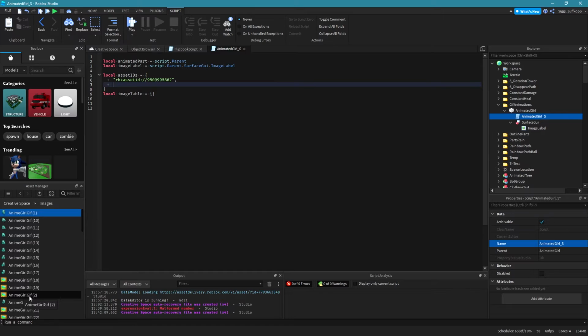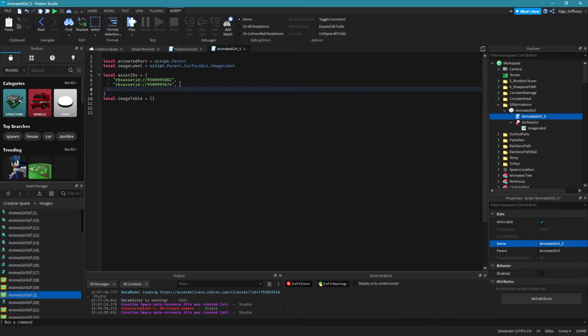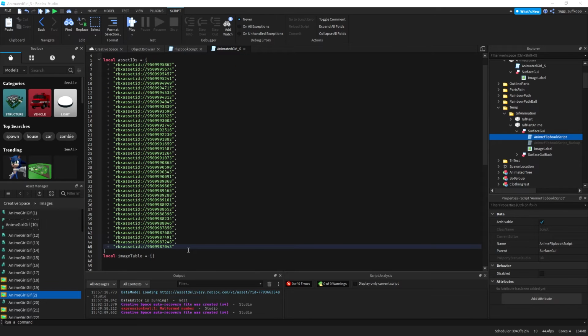So in my case, animated girl GIF 2, copy to clipboard, then quotation marks, insert your URL again, comma, and so on and so on. I will speed up this process. Okay, I'm done. Yay! It took a few minutes to do that.